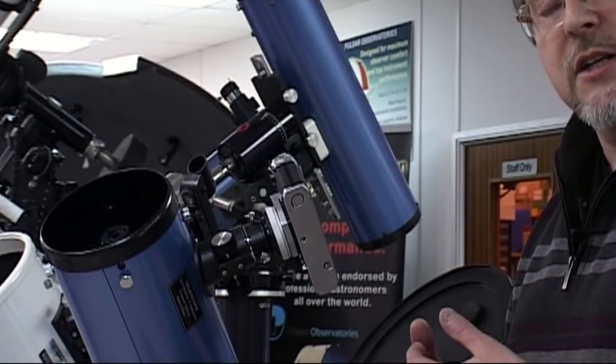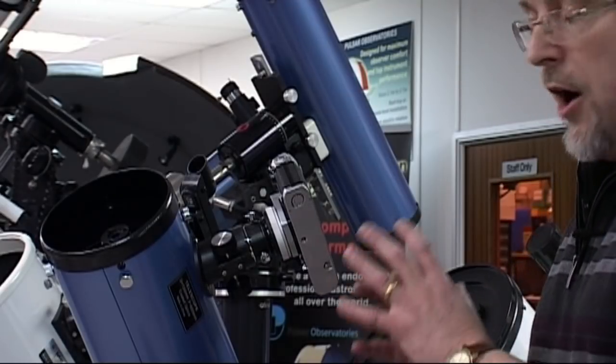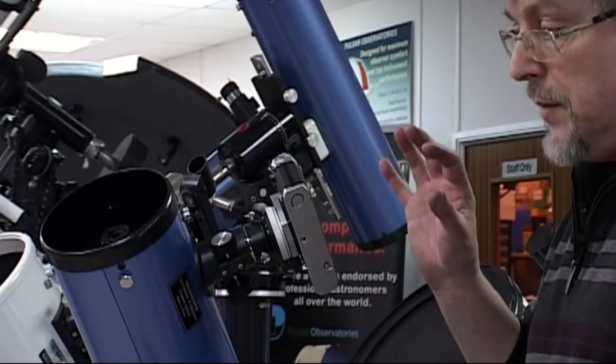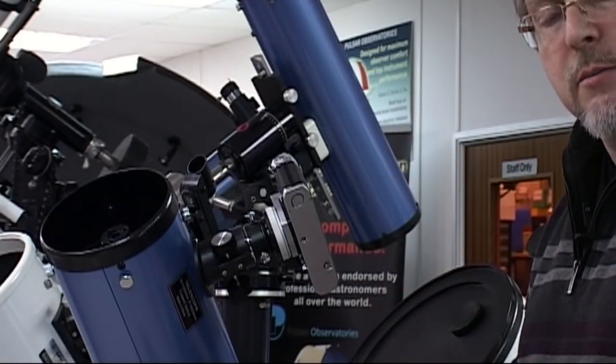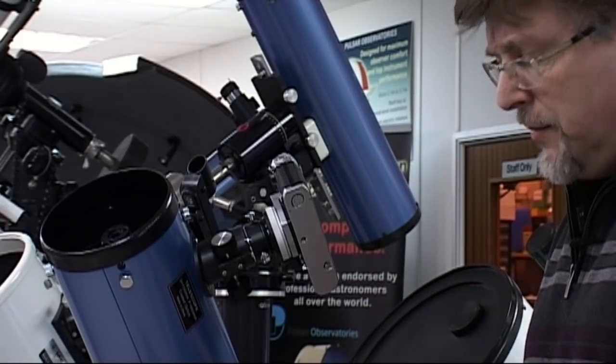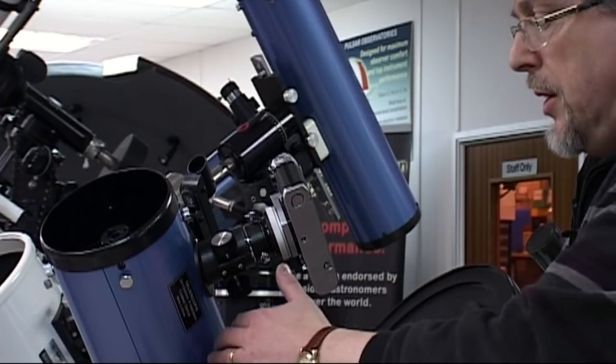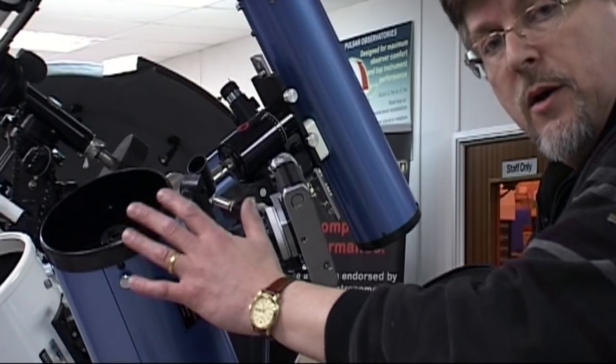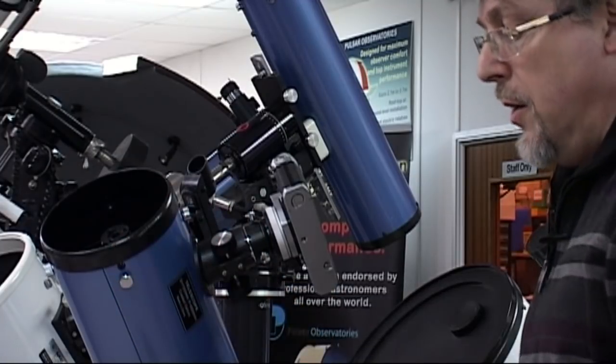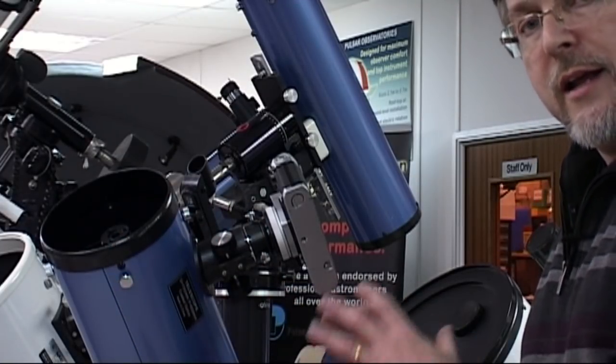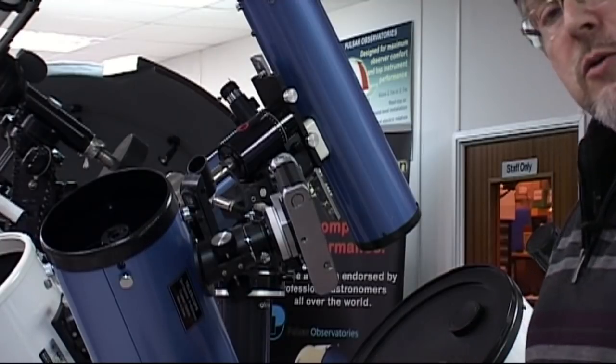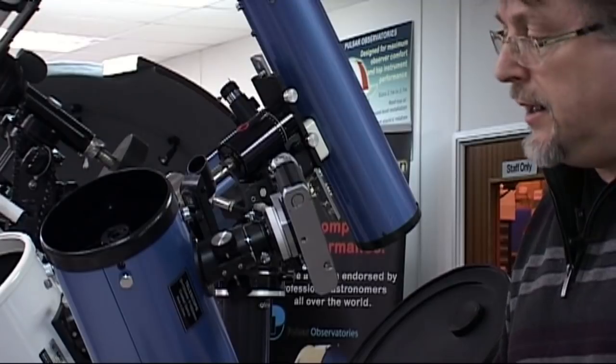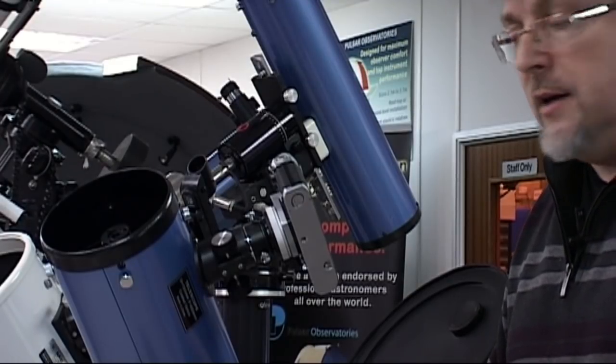The key point here is that amplification lenses of the type that you find in Barlows are a great strategy for being able to get the camera in closer so that you can actually bring it to focus. The only downside is that by increasing the focal length or the apparent focal length of the telescope when you're using it with the Barlow, you are going to put more pressure on your guiding and tracking and all that kind of thing. But of course for fairly short duration photographs of the moon and bright planets and that kind of thing, it's going to be fairly straightforward. That's it for now.